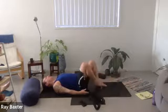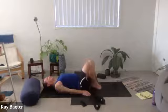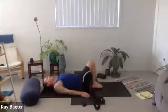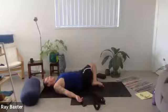And when you're ready, just bend the knees up and have the soles of the feet on the floor. Bring the heels up towards the buttocks and just drop the knees to come into windshield wipers. Just right, left, left, right. Just dropping the knees down. Just loosening up those hips. We're going to come into a forward bend next.